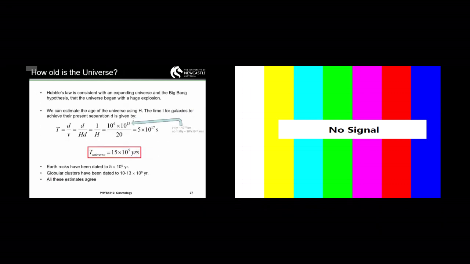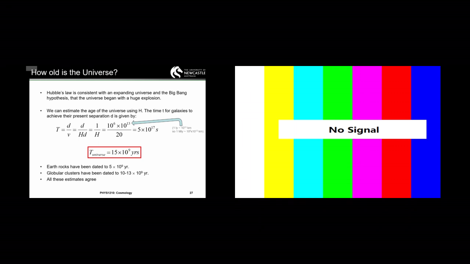Right, so this then gives us a way to estimate how old the universe is. So we already had this Big Bang hypothesis before Hubble made his measurements, but now that we have this idea that everything is moving away from each other, and we've got an idea of how fast it's moving relative to how far apart it is, that allows us to estimate the point in time at which all of these galaxies were in the same location.